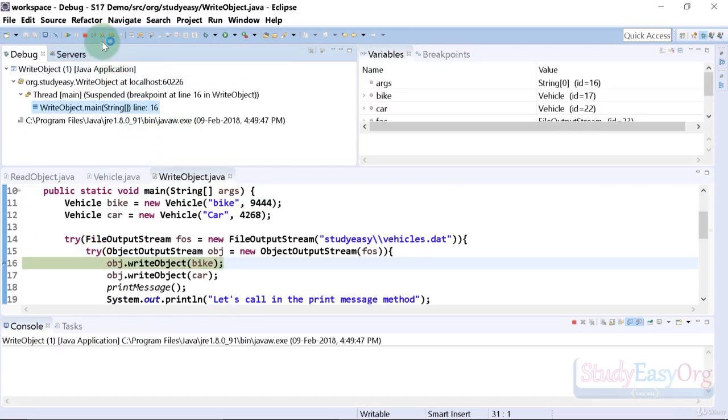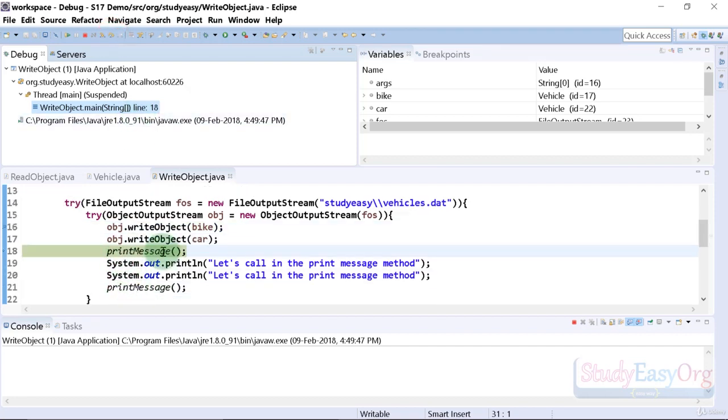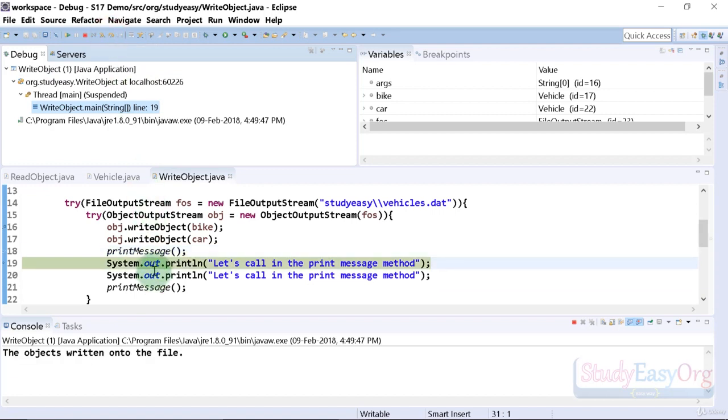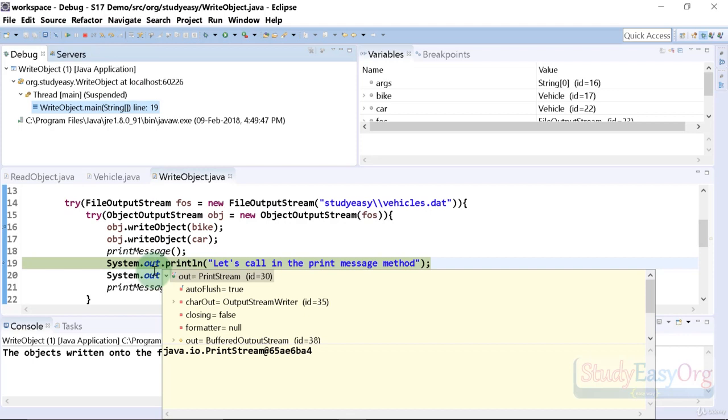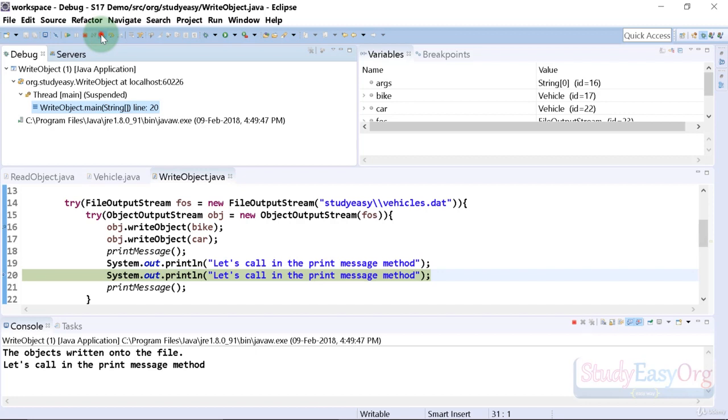So now firstly we have made use of this step over method, and as I have already specified, step over will progress the step by one statement and it will not enter the method. So in our previous example, when the cursor is on this print message method, it will simply pass this statement and it will highlight the next statement in our current method, right? But if we make use of step into function, then it will enter the print message method. Let me show you.